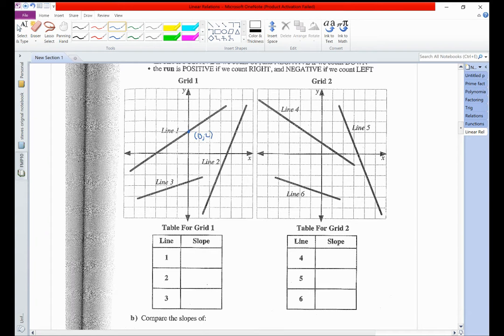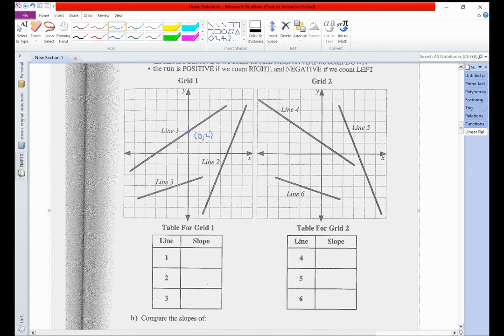If I were to choose something like this point right here, well, it's kind of in the half, right? It's between -2 and -3, and between 0 and 1 in the y. And so that's going to be a really weird and annoying point. So you can choose any 2 points on the line, but they have to go through whole integer numbers, if that makes sense.